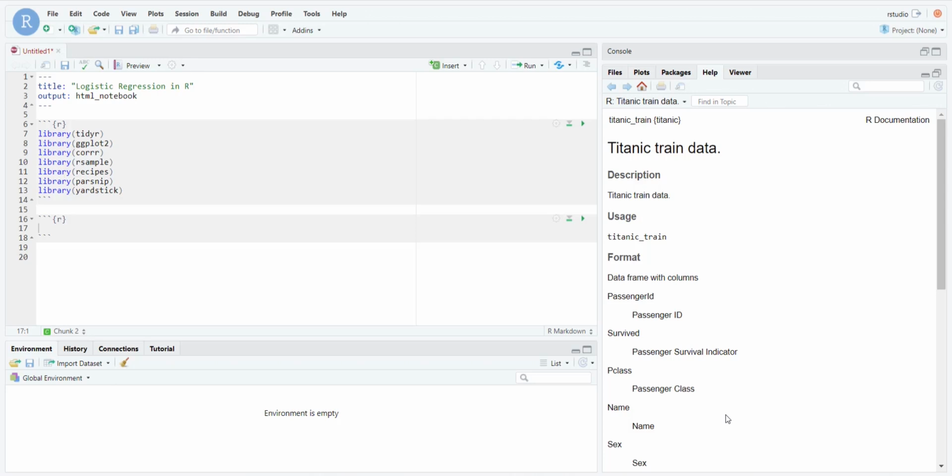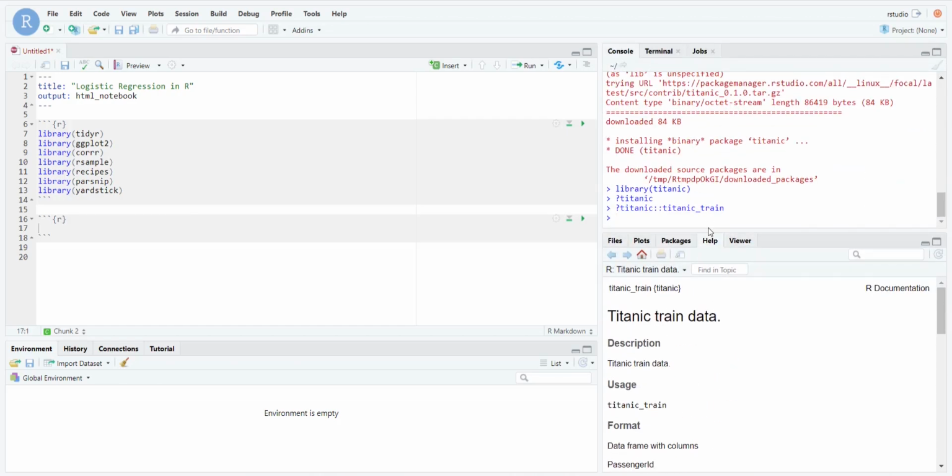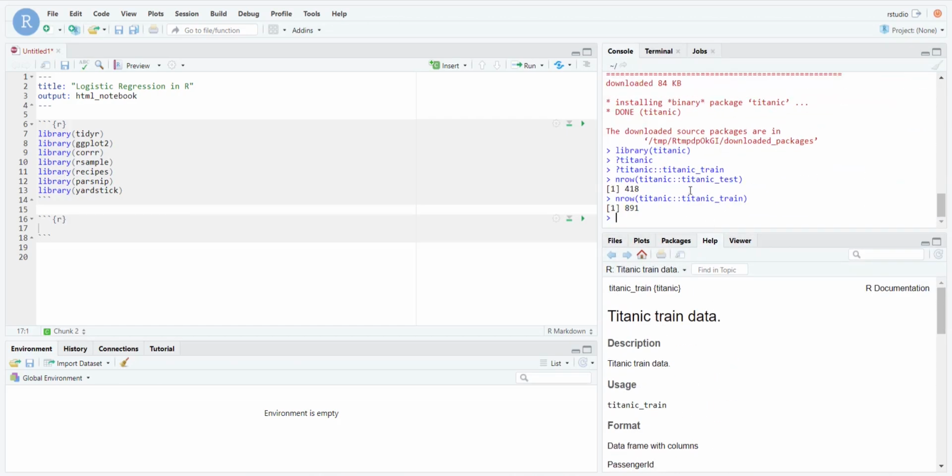And you've already learned how to do exploratory data analysis and data preprocessing and all of that. So I'm not going to spend time on those aspects of solving a logistic regression problem. I'm just going to focus on the technicalities of actually doing a logistic regression problem. So let's take, and we can see here, they've basically created a test train split for us. But what we're going to do is create our own.